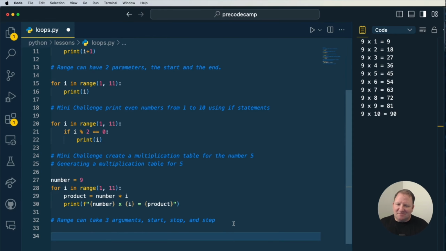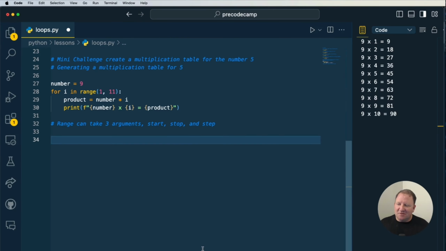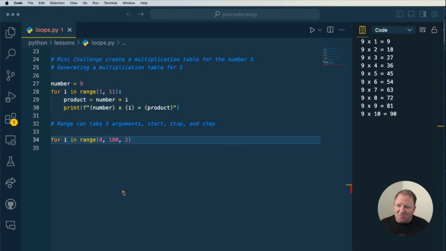So watch this. I'm going to scroll up just a little bit. I'm going to do for i in, and we're going to do from 0 to 100. And then this is where our step is. The step means how many you're incrementing each time you go through the loop. That might be a little confusing, but just think that if we're starting off with 0 right here, once we get done with this loop, we're going to add 2 to i.